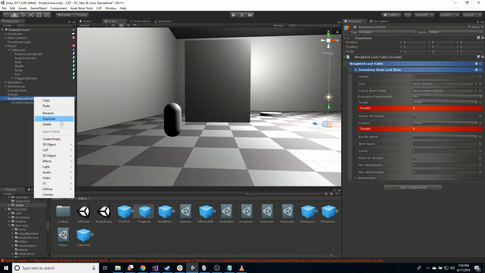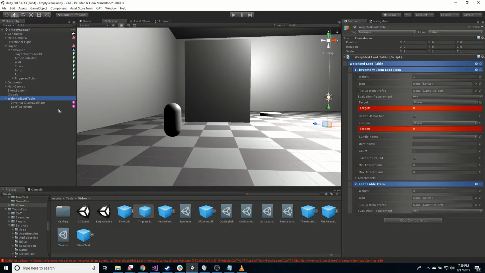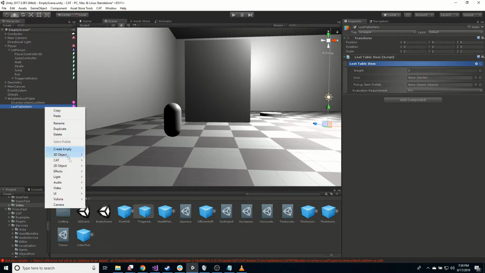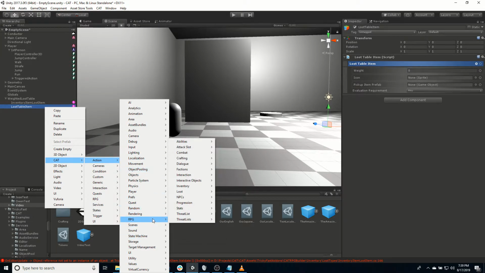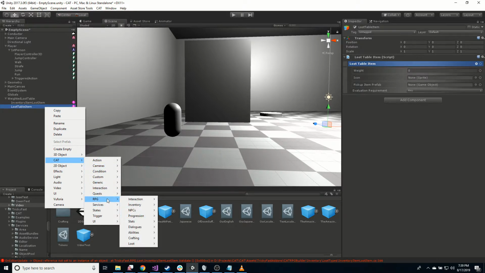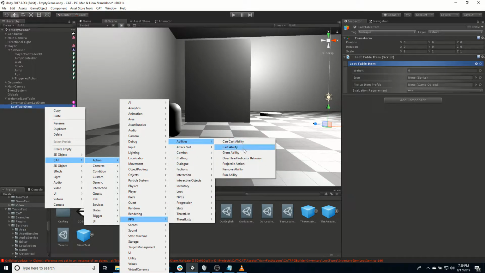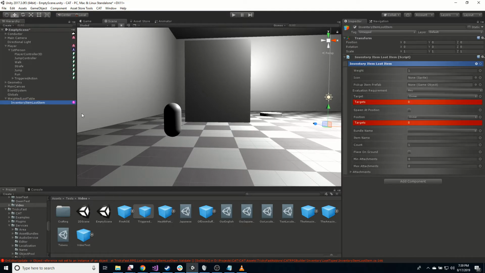So if you used this base loot item, which is just the loot table item, it doesn't give out anything by itself, but if you add an action underneath it, you can give out anything you want that you can give out in an action. So you could give out an ability, for instance. You could just do that by Cat RPG, Cat action, RPG abilities, grant ability. So here we go. If we did this, we would just give out an ability based on a loot table item. But back to the inventory item.